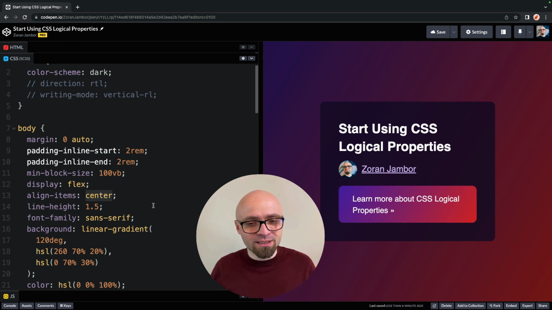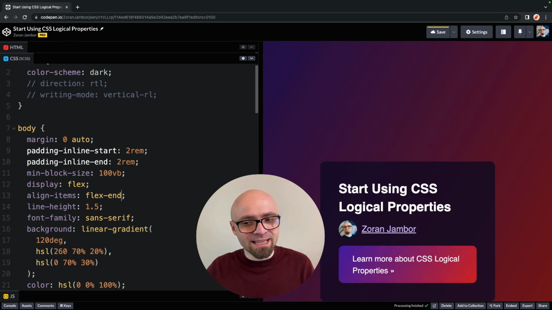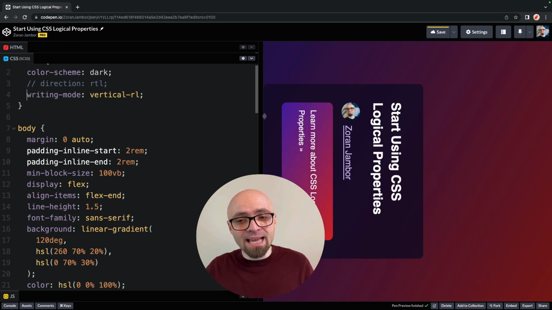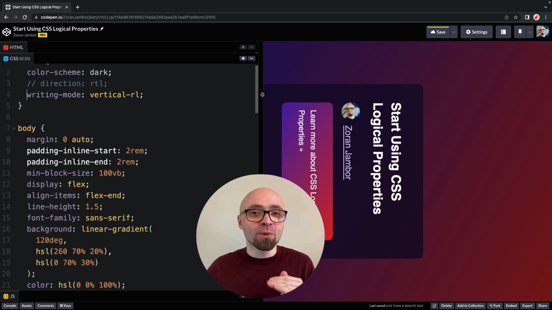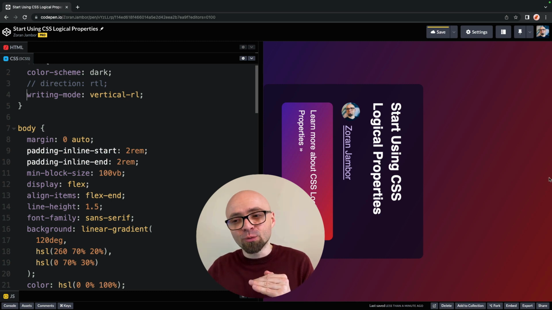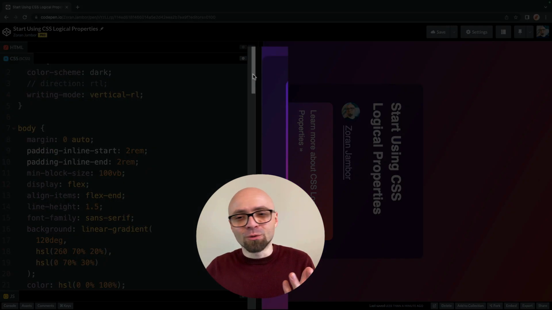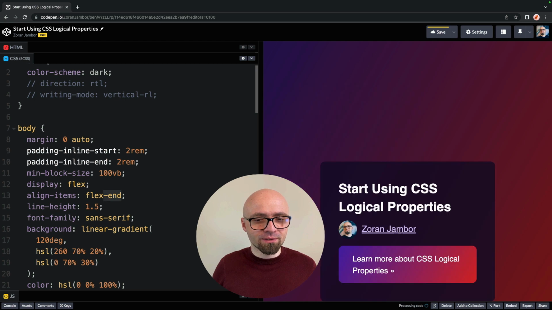And just to demonstrate this, let's see flex end, for example. And this should, in this case, be at the bottom of our screen. Or if we set our writing mode to vertical, you're going to see that this is again right here at the end of our cross axis, or at the end opposite from our writing mode, because writing mode is going to be top to bottom here, and the opposite is going to be right to left here, and this is going to then be end. Let's return this to center.